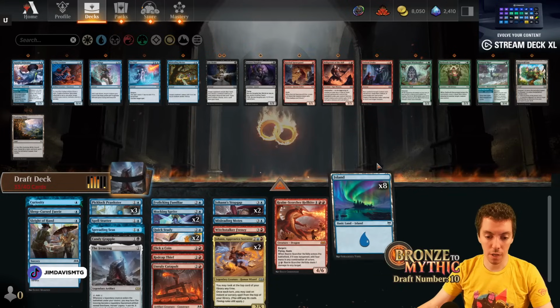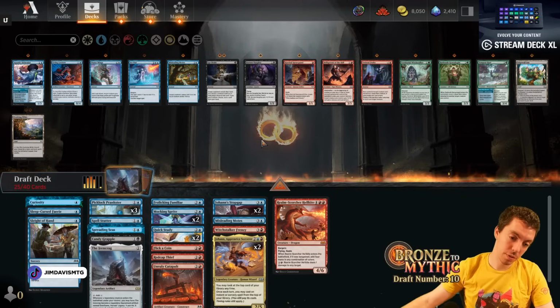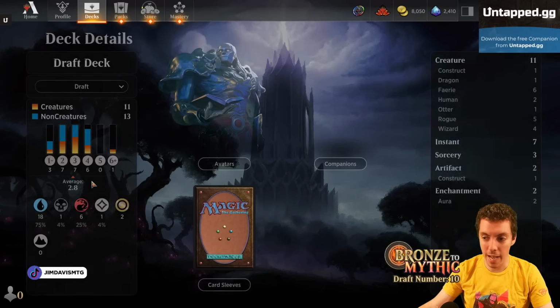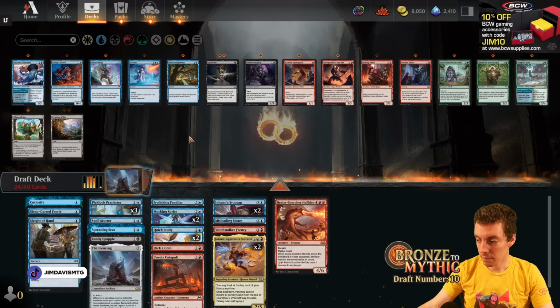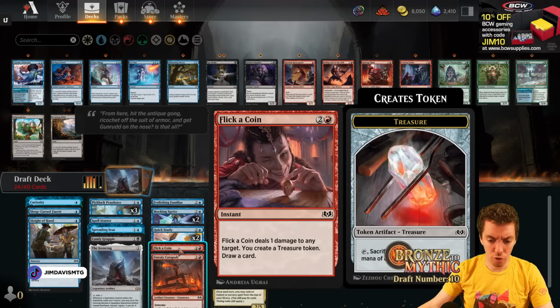So let's take a look here, and I think we're playing both Johans. Flick a coin. I think our Thief can go, actually. It's a little off plan here. So right now we're at 7 instants and 3 sorceries. So we're actually a little lighter on spells than I would like to be. I think Flick a coin is fine. It draws a card, can finish something off. If it ever kills anything, it's insane.